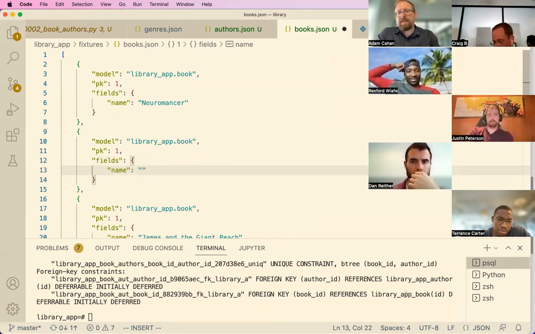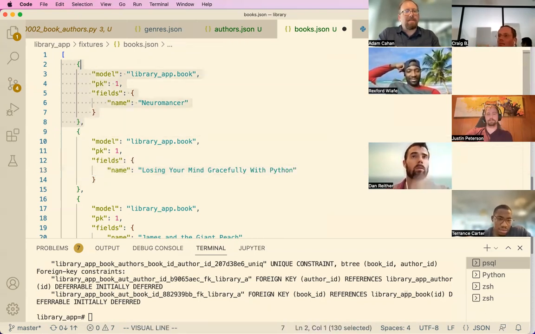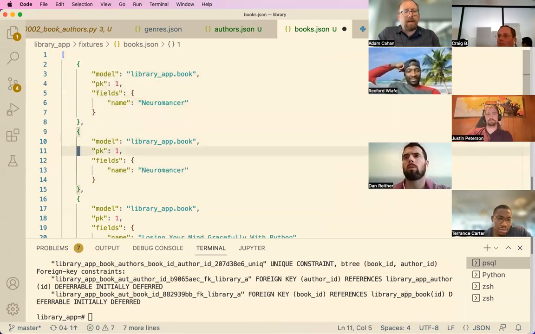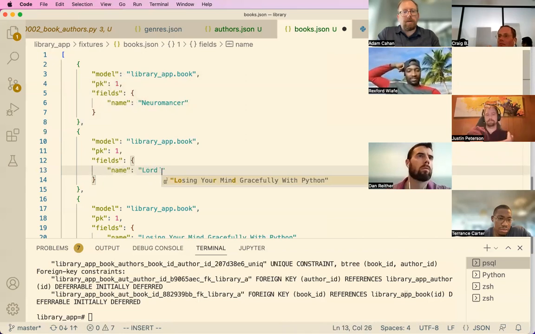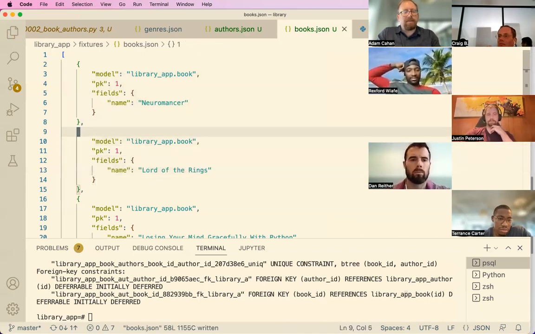Losing your mind gracefully. With Python. In parentheses. Leaving the parentheses out just to be on the safe side with this fixture data. And then there was Lord of the Rings. And that's a pretty great collection.